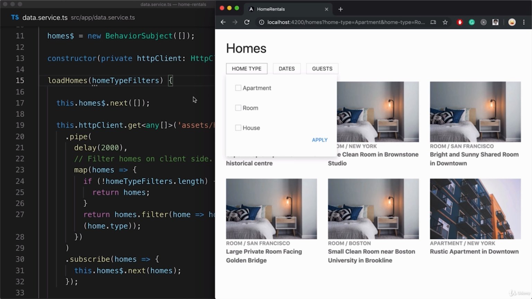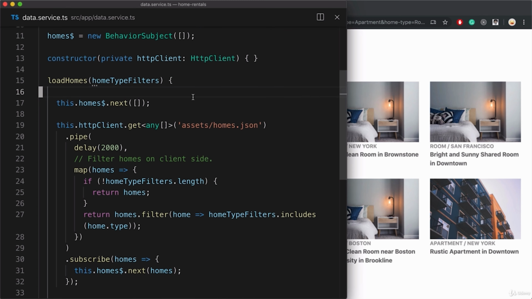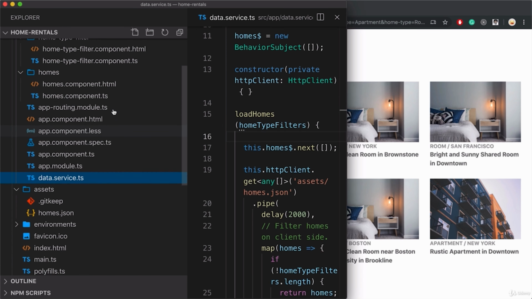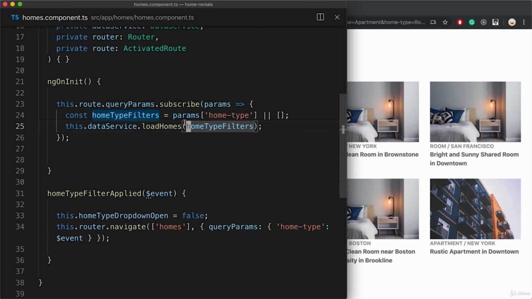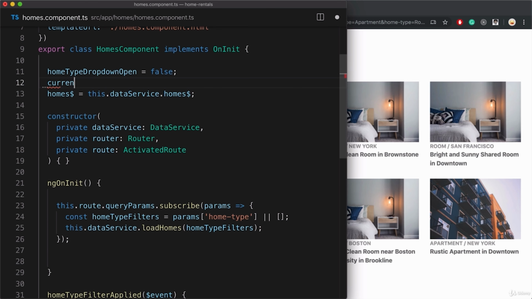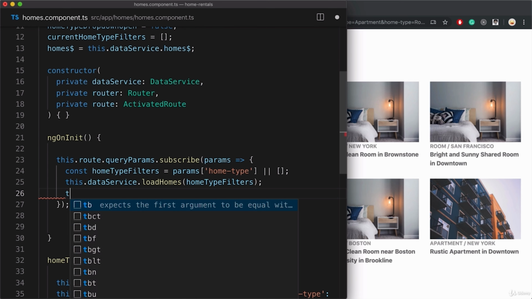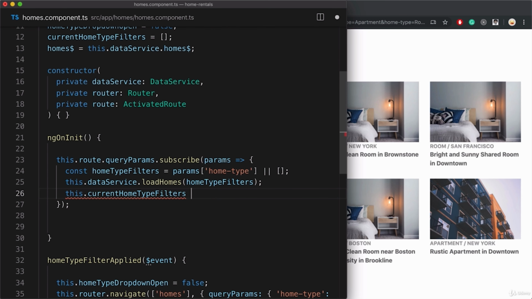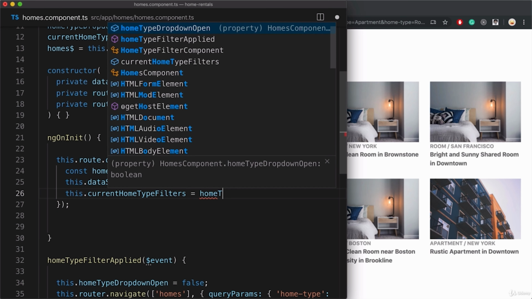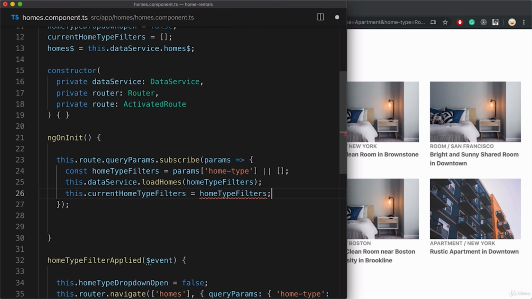Now, to fix that, I'll go to Homes component and declare a new property for current home type filters. And now in our subscribe function to the query parameters, I'm going to set this new property to whatever the home type filters are coming from the query parameters.